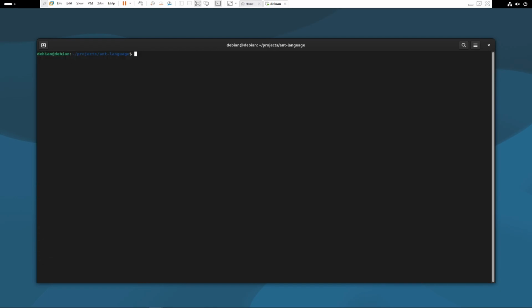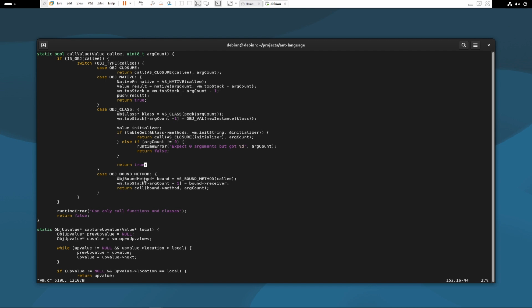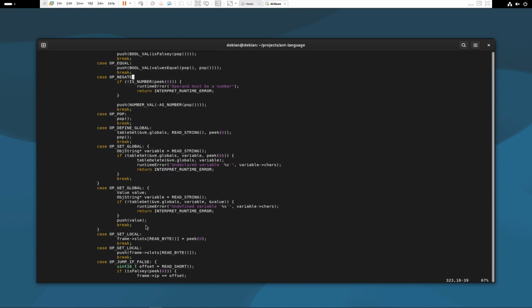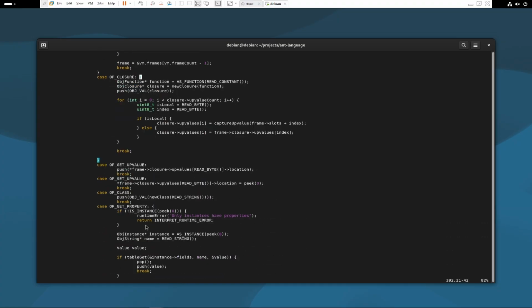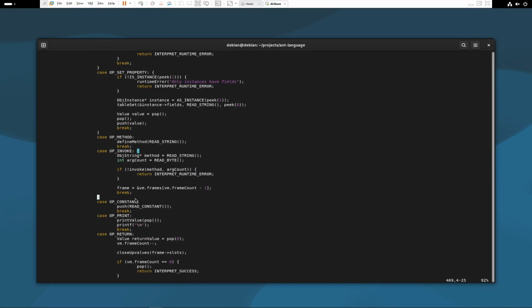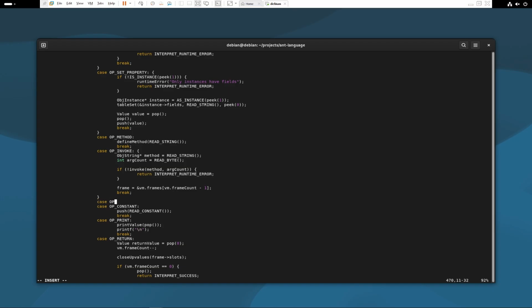So everything is good. So let's go to the VM and add that bytecode. So in here I will add op inherit. So after this, case op inherit.